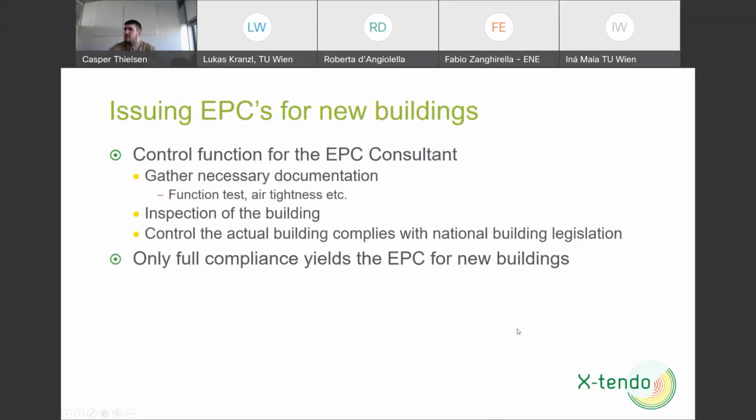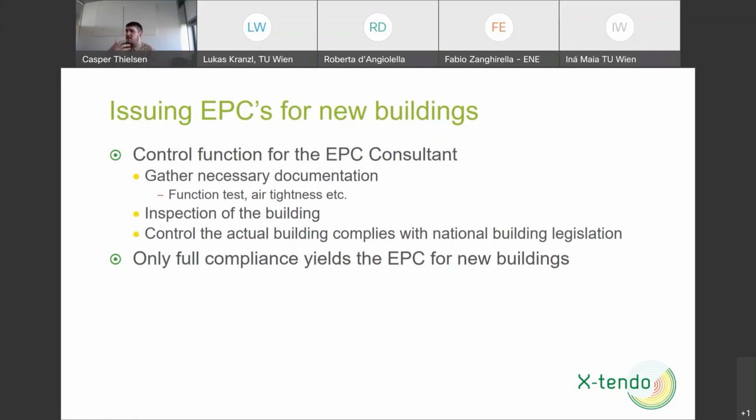Just to provide some knowledge on how we issue EPCs for new buildings in Denmark: it is actually quite different from issuing existing EPCs. It is more of a control function. The EPC consultant has to gather necessary documentation, for example functionality tests and air tightness documentation. But they still have to inspect the building and control that it complies with the national building legislation. As I mentioned before, there are stated rules.